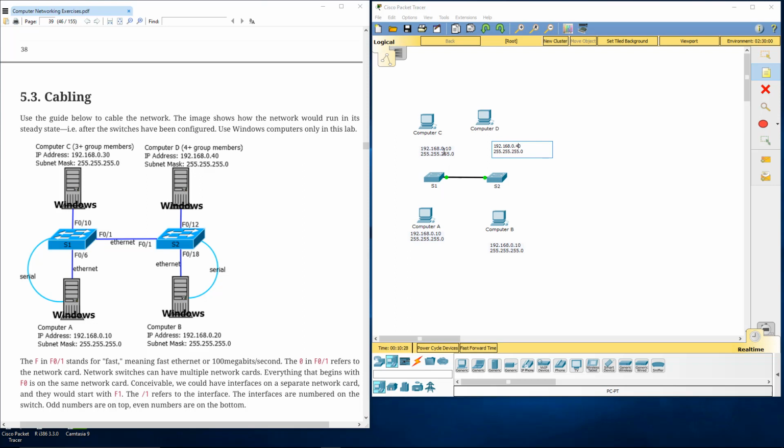Change the IP addresses. The only thing I have to modify for these computers, son of a gun, if I could click in the right spot, is that last part of the IP address, the 4th octet here.